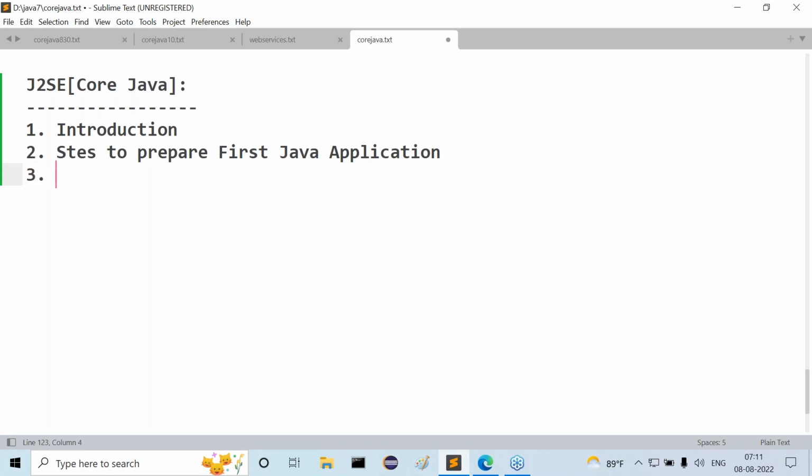Right, so after that, the third one is language fundamentals. Inside language fundamentals, you are going to understand all the basics of programming: what is a variable, what is an identifier, what are the various tokens available in Java. Apart from this, how to prepare if conditions, how to use the if else if ladder, then for loop, while loop, do while loop. All the content we are going to understand clearly under language fundamentals.